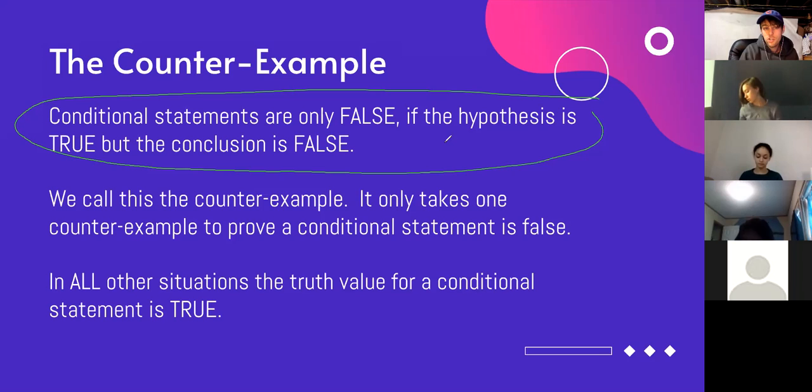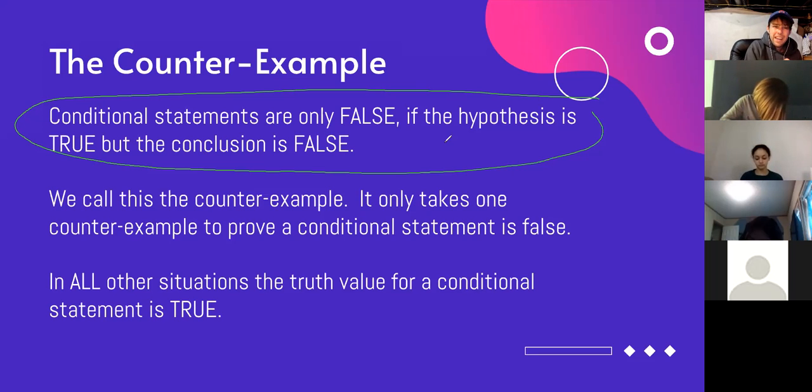It's harder to show that a conditional statement is true because what we have to show for something to be true is that it's impossible for there to be a counterexample. There are lots of ways that we could do that. We could maybe think of all the possibilities and show that all of the possibilities work. That's one way, but that's pretty exhausting. In some cases, there could be an infinite number of possibilities.